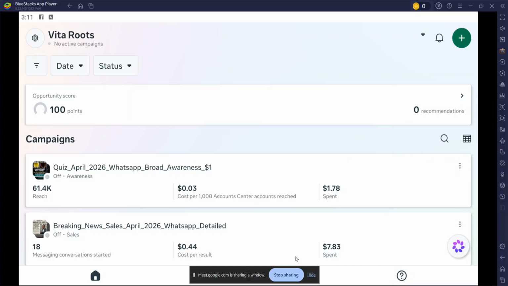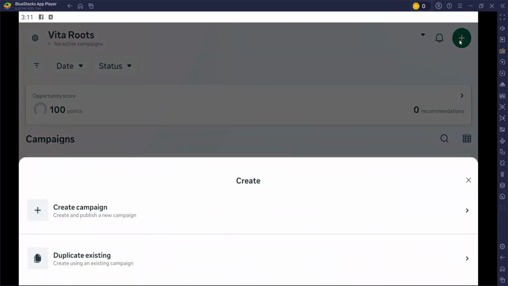All right. So we'll be doing the same practicals, right? On your phone, if you're following along, this is what we'll be doing. So I'll go to my green tab here. And if you're on speaker, kindly unmute for us. Thank you. On the mobile phone version, we have the create campaign and the duplicate existing campaign. So you simply go to create campaign.